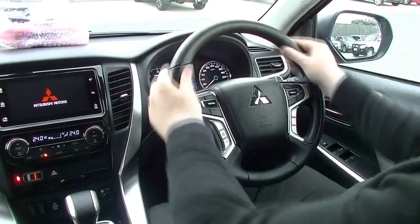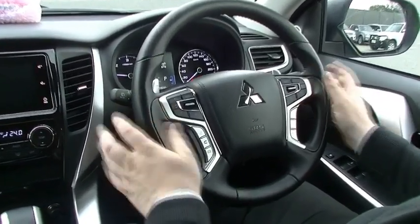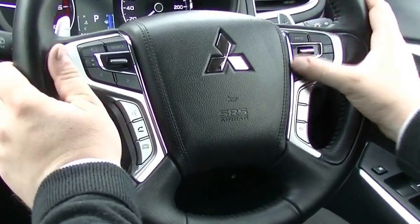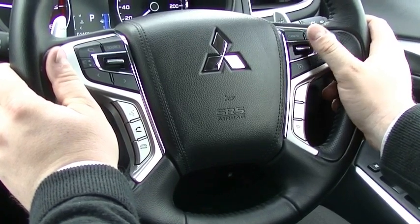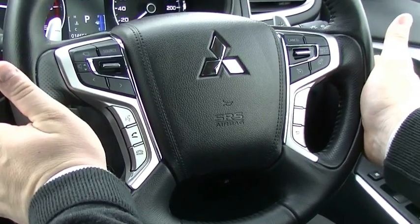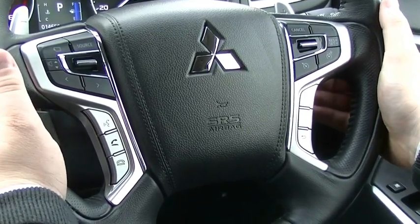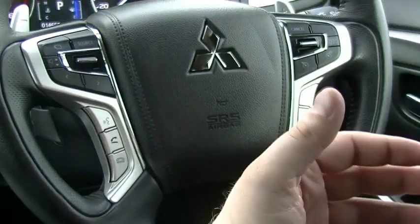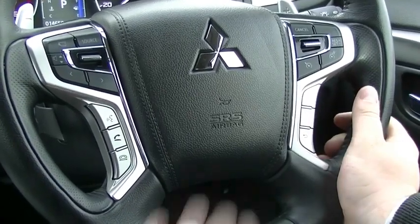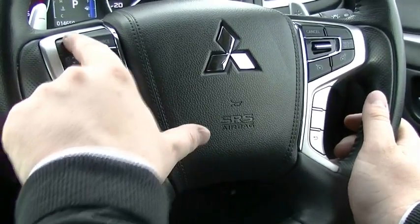Starting at the centre — leather-wrapped steering wheel with lots of buttons on it. Such a massive improvement over the old Challenger. Mitsubishi has just jumped leaps and bounds with this vehicle. On the right-hand side, you get radar-guided cruise control where you can set your range to the car in front. On an open country road to say Bendigo or Ballarat, it's brilliant. I drove one of these to Echuca and back and barely touched the brake pedal going through small towns — it will slow down for you and speed back up. On the left side we have source and volume controls and Bluetooth phone.